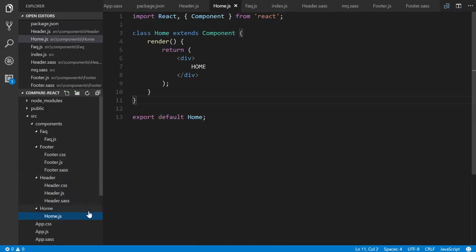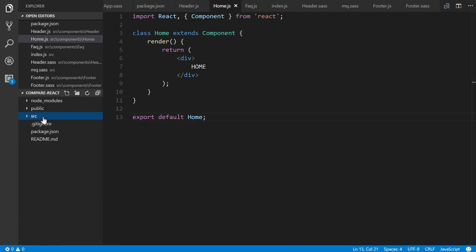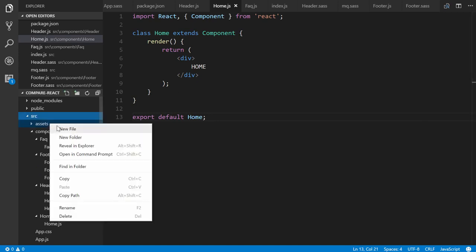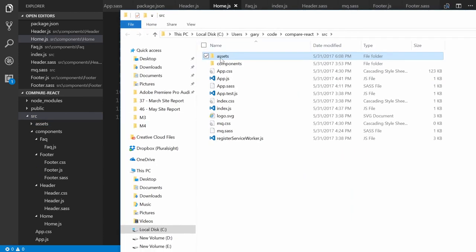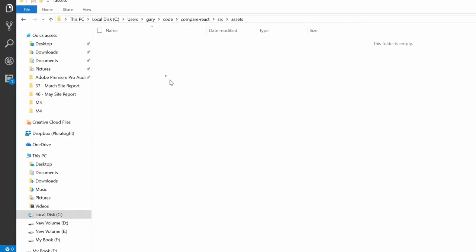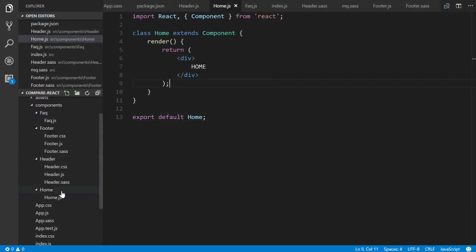Let's do that real quick before we start working on our home.js component. Within this source folder, we're going to create a new folder called assets. Here, Visual Studio Code allows you to right click. We can reveal in Explorer, and I'm going to simply add, from the project files, which you can download, clouds.jpg.